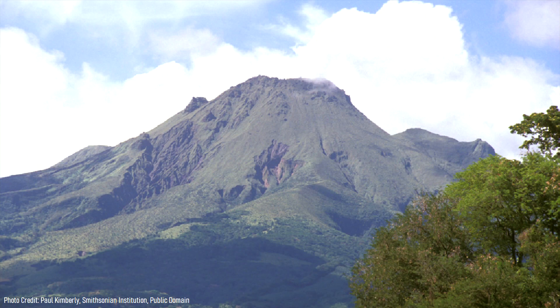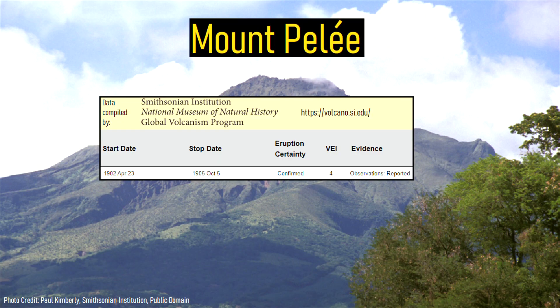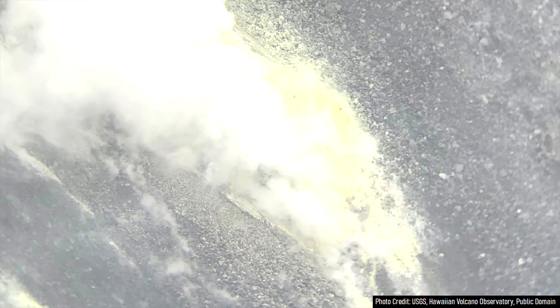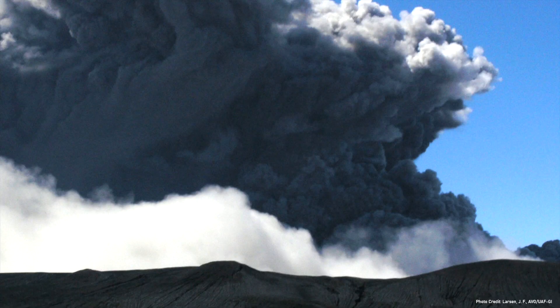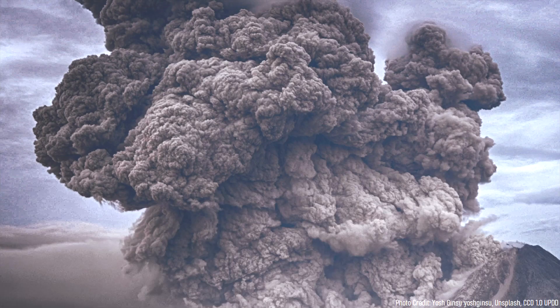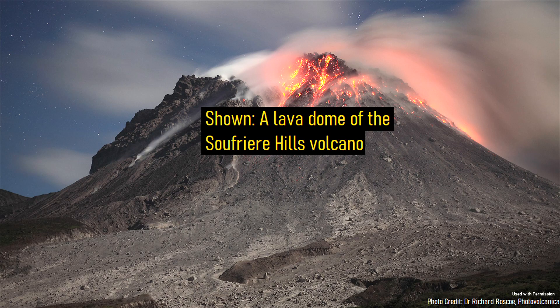The final type of volcanic eruption gets its name from the famous 1902 eruption of Pelée in the Caribbean — a Pelean eruption. Pelean eruptions occur when large amounts of pressure and gases build beneath a volcano. After reaching a critical point, a powerful explosion occurs, often to the side of a volcano in a lateral blast, or heavily focused towards a single direction. This generates long-reaching pyroclastic flows which travel much further than seen at most Vulcanian or subplinian eruptions. At some point before, during, or after the peak explosive phase, a lava dome is often constructed.